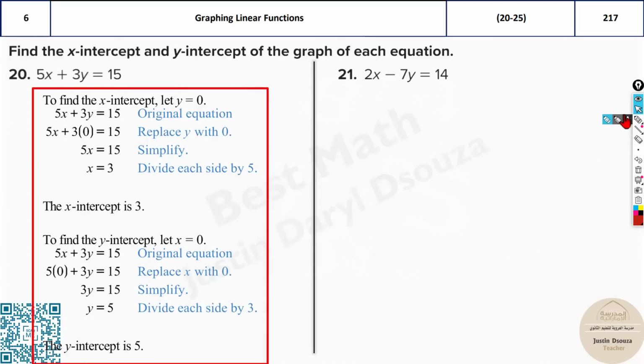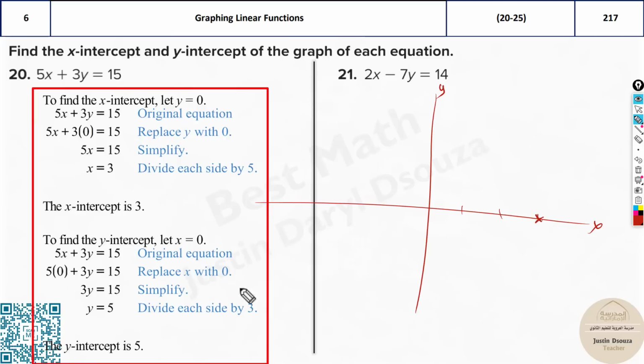Now how to graph it? Let me just graph it. If at all you have been given a coordinate, see where is the x-intercept? On the x line, right? X-axis, y-axis. So 1, 2, 3, somewhere over here, make a point. Where is y? It's 1, 2, 3. Let me consider 1, 2, 3, 4, 5. This point. All you need to do is take a scale and join these two points accurately, and that's the answer. This is it. I hope this is clear. So this would be the graph.